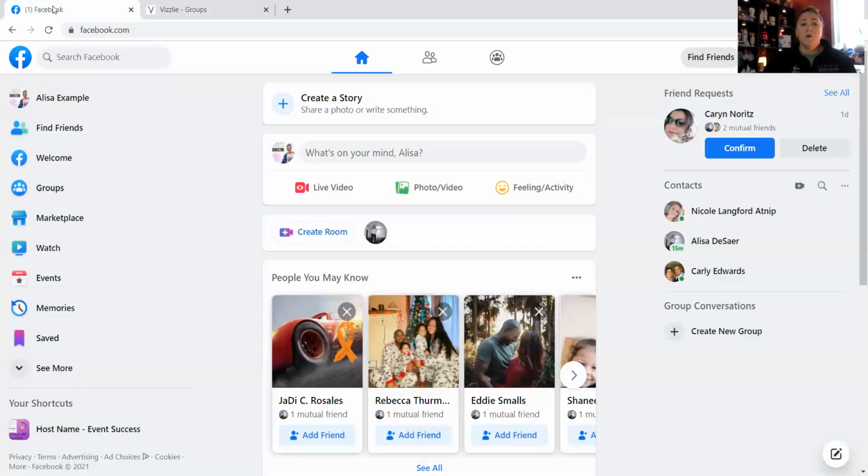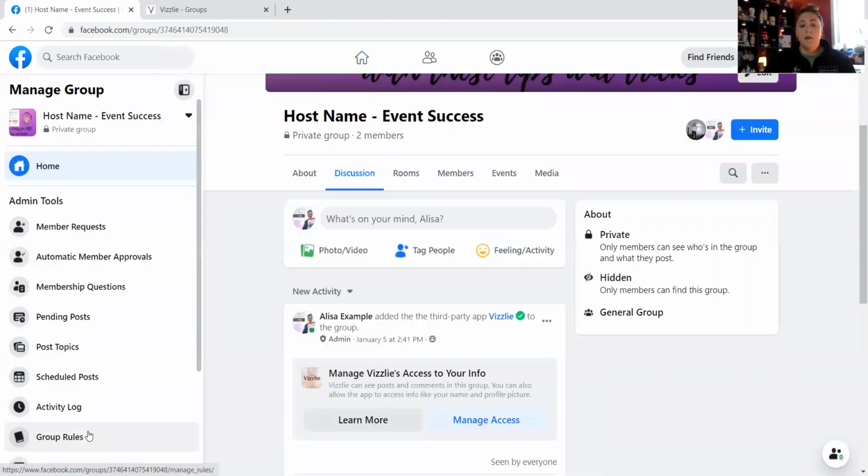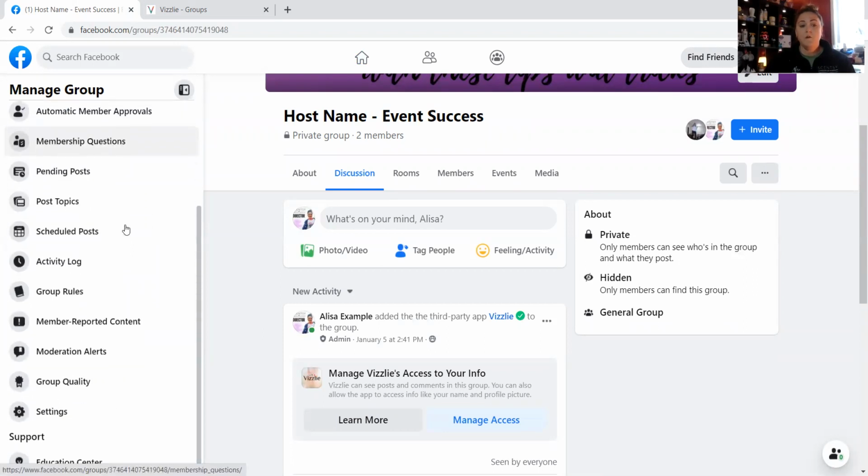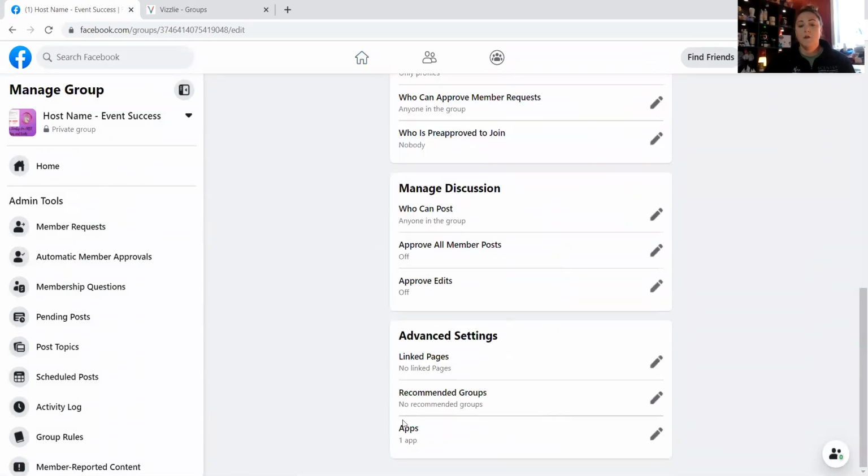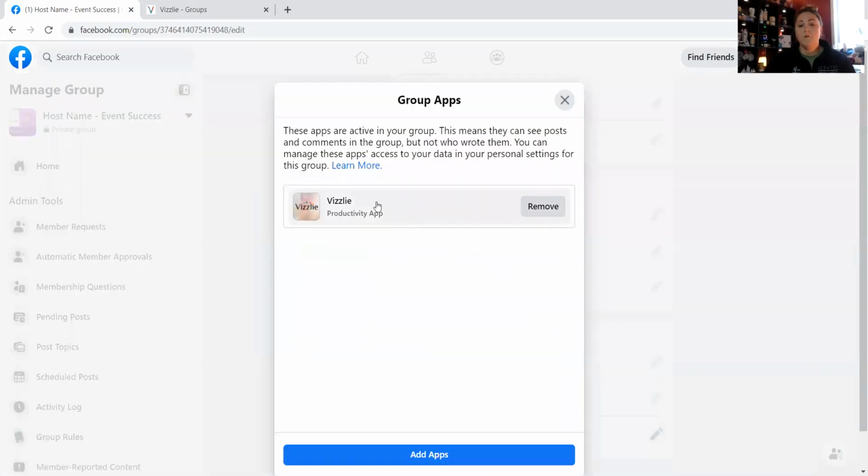When you go to Facebook, if you have a group created and you are the admin of that group, you will want to go to the settings of the group. You'll want to go down to the bottom where it says apps, and you'll want to make sure that Vizzly is the group app.